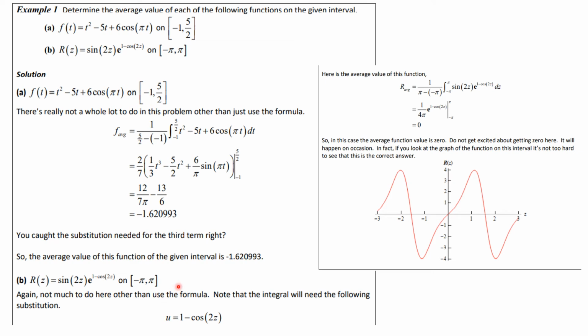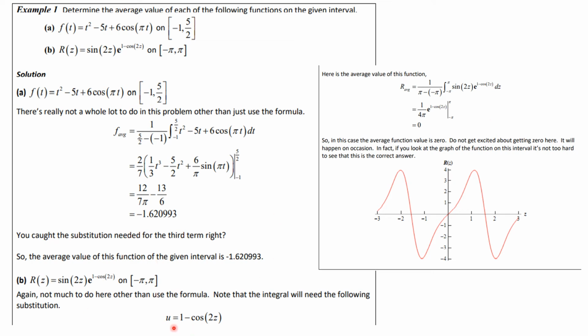In the second function, the graph of it looks like this. You notice that there's some positives and some negatives from the integral. And if you look at this, you say, wow, they almost look like they're the same kind of numbers. And in fact, we'll see that that happens. But we do, in this case, have to do a substitution. So here is the function as we start out with. It's 1 over b minus a. Notice a minus times a minus ends up being a plus. We're integrating from minus pi to pi of sine 2z e to the 1 minus cosine of 2z dz.